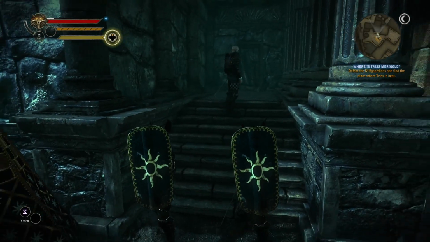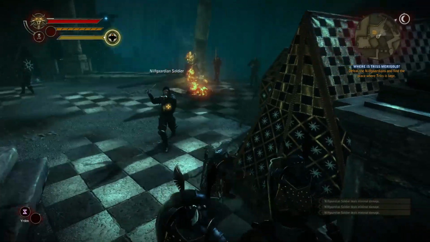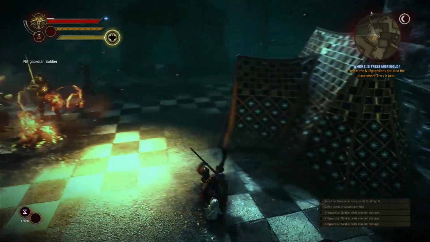Surround him! Oh, you mean like you could have easily done with all those guys before? Long live the Emperor! How do you suddenly have like 50 more people?